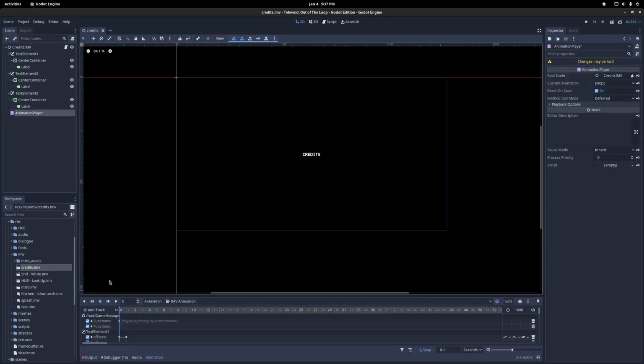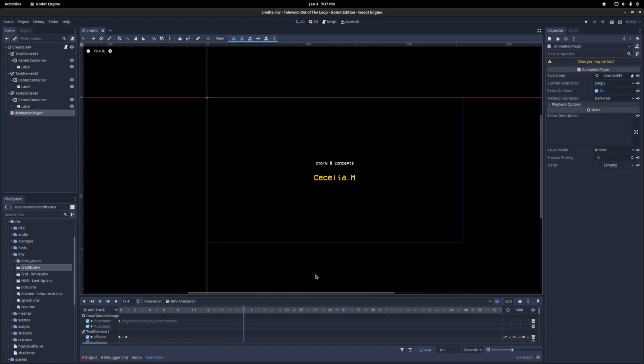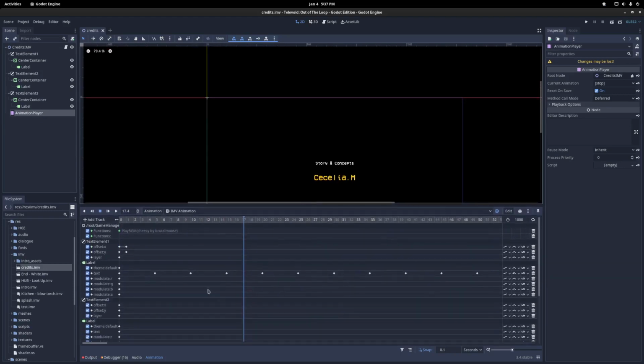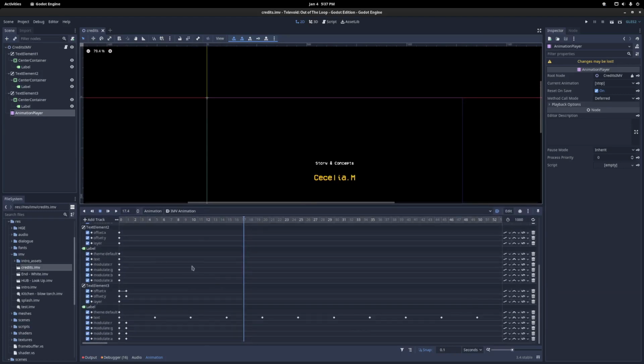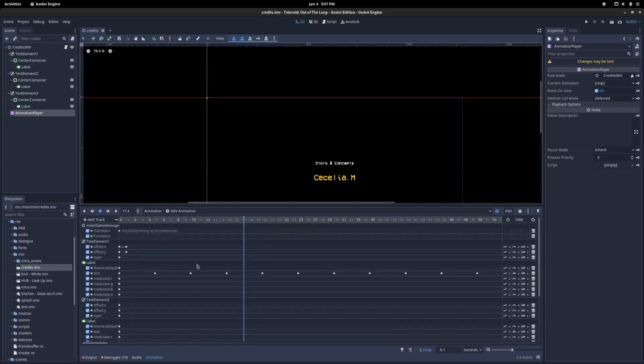And if I go through this animation player here, you can see that it looks just like the game, and it literally just loads it using all of the keyframe data that is found in the IMV file. But once it's imported, Godot just sees it as an animation or as this scene.